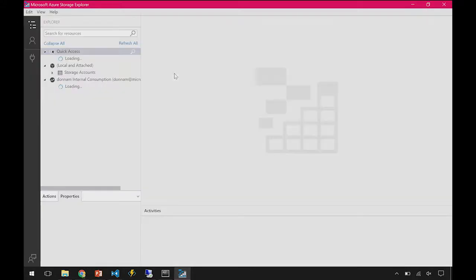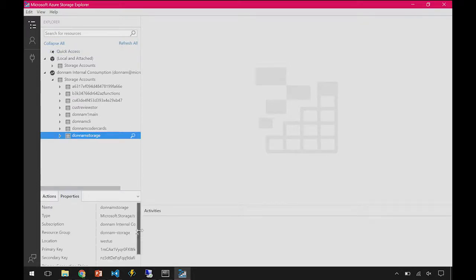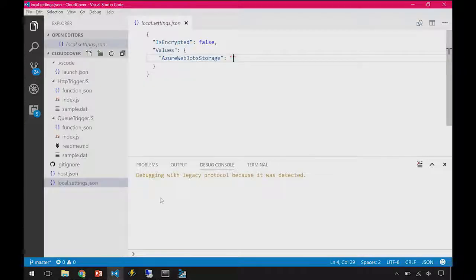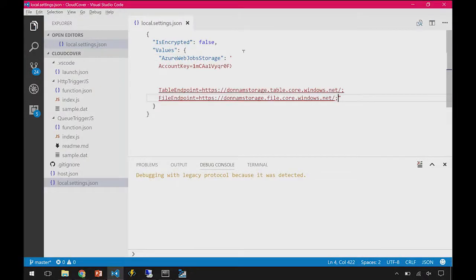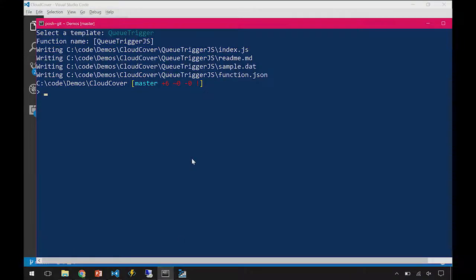So even though my Azure functions are running locally here, they are still talking to real-life Azure. Exactly, and that's the thing that gives you this hybrid debugging experience. So you could have something in the cloud. In fact, I'm going to show that in the C# demo later. You could have a website that's writing to a queue and trigger locally. Oh. So this is a really unique thing. This is something that no other vendor has. So we paste in our connection string, and then we can run it again.